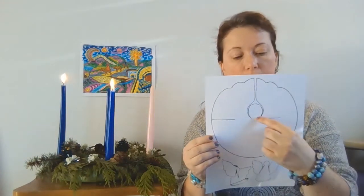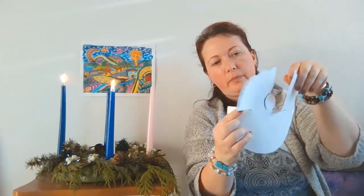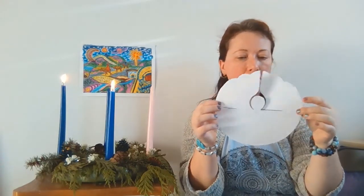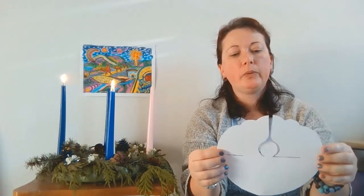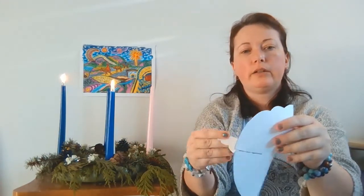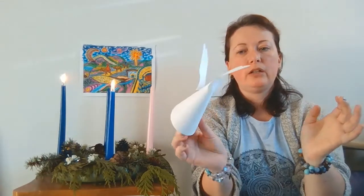Over the four Sundays in Advent, we light the candles on our wreath to help us count the time until Christmas. And we light the candles to remind us of the gifts that we are waiting to receive in this season. If you have a wreath at home, you might want to light some candles with me now. And if you don't have a wreath, that's totally fine. You can find some candles if you have some, or you can pretend you have some candles and light them with me.